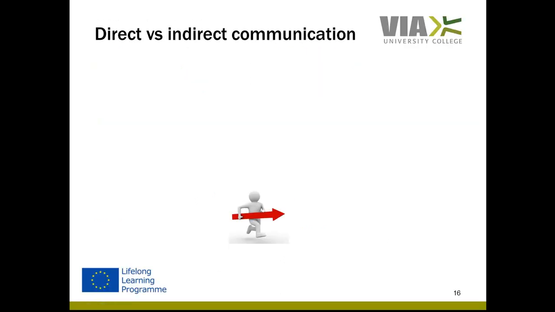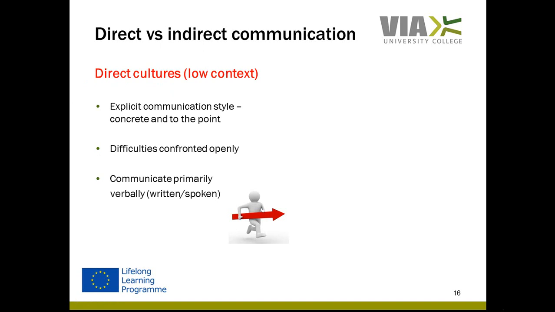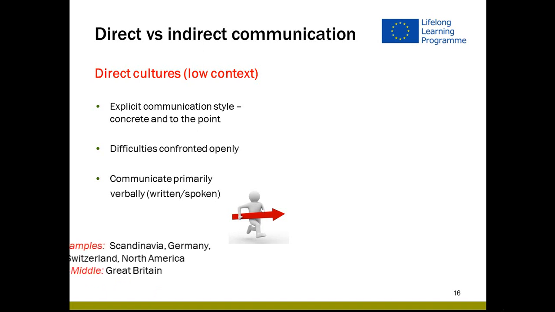This value dimension distinguishes between having a direct, or what is also called a low-context communication style, or an indirect, or a so-called high-context communication style. A very important cultural difference in intercultural communication is the degree of directness when speaking. In a direct or low-context culture, people value sending and receiving accurate messages directly, using words and spelling out things explicitly. This also means that people belonging to this type of culture may find high-context cultures too vague, and that they don't trust them to tell the truth because of their indirect communication style. Examples of direct cultures are Scandinavia, Germany, Switzerland, North America, and to some extent Great Britain.